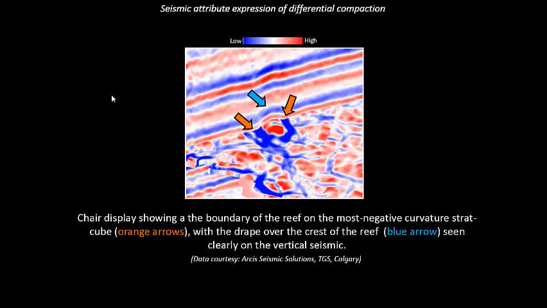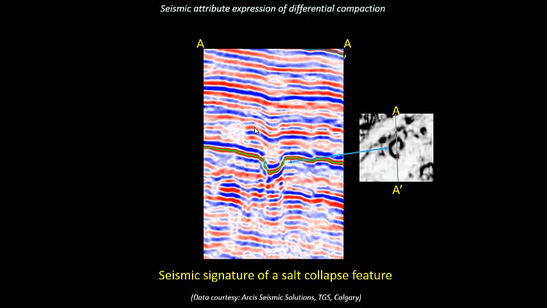Similarly, I have another example where I'm showing you the edges around the reef, a different example, and then differential compaction over the reef seen on the seismic data. Now, this type of signature can be distinguished from a circular feature that I see on the coherence, but the seismic signature is different. The seismic signature is different in this case because here we are looking at a salt collapse type of feature. It is not a reef, though of course this circular feature on the coherence might indicate that this is a reef type of signature.